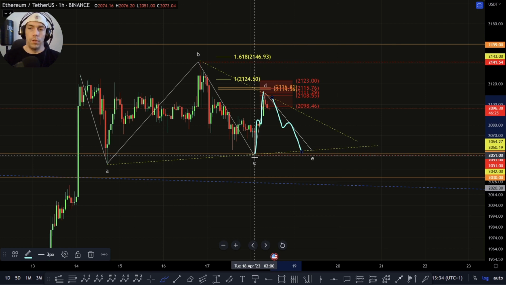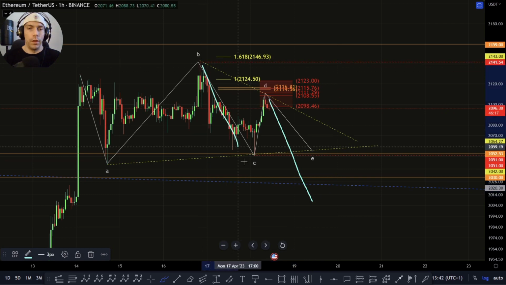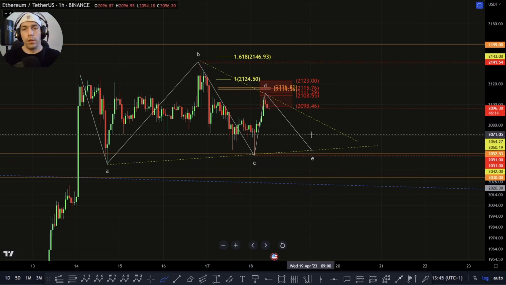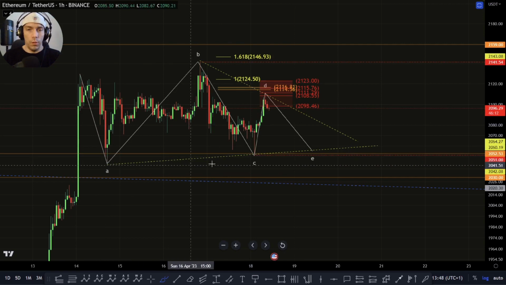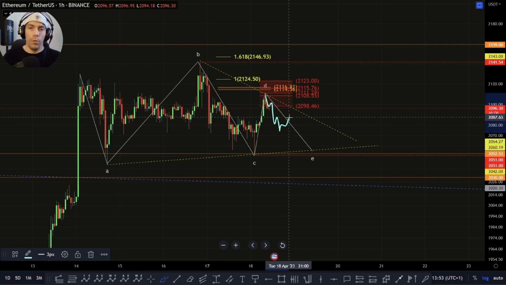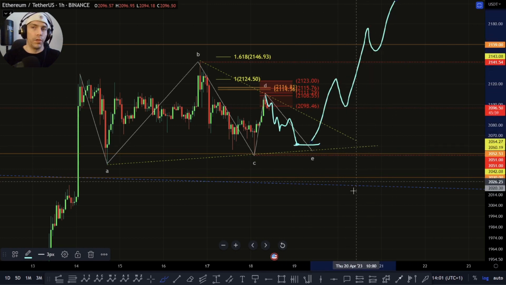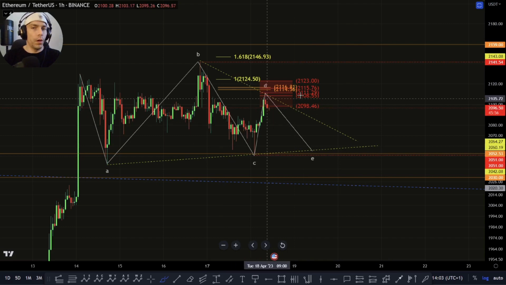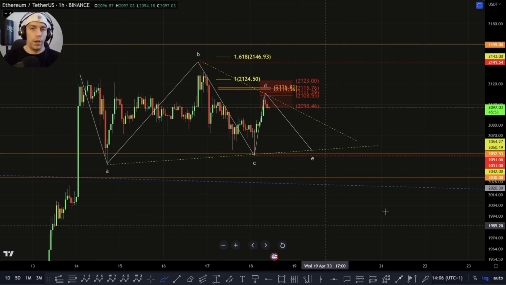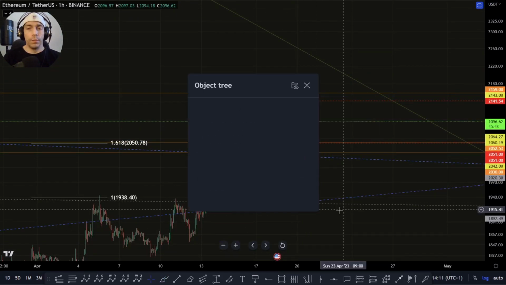As long as we stay above this zone of this 2051, I wouldn't really want to break this level. Otherwise, it starts to become more likely that we're heading down for the leg where this becomes A, B, and a C wave to the downside. So this is something to just keep an eye on. Watch this bottom trend line here. If we do move there, if we do form a five-wave move down here, we'll be looking to see where that one-to-one takes us. If it's above this, we need to see if we get a reaction here, and then we start to break to the upside, something like that, playing out after that point. So this is what we're looking out for, as a potential triangle that is still actually in play here.